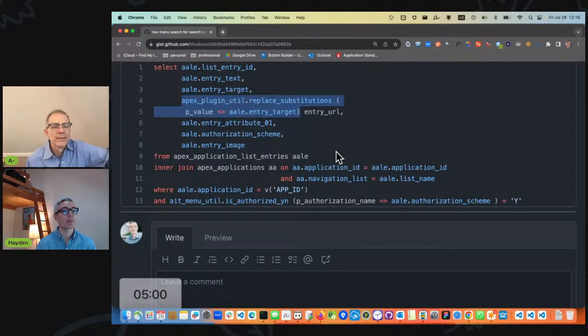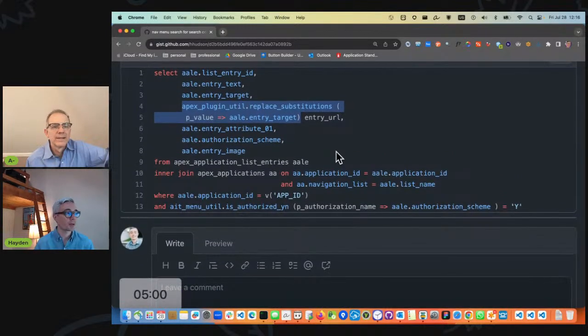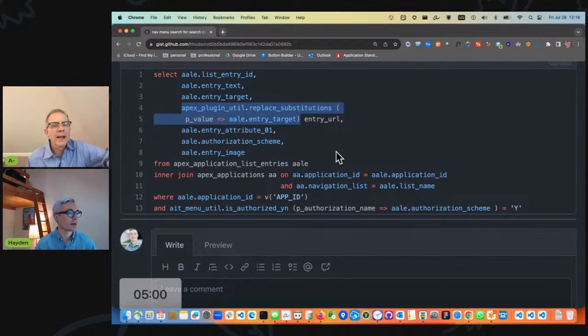But otherwise, I hope people will appreciate that this query is ultimately pretty simple. But I'm going to point something else out. And this is the thing that really kills me about having to do this in lines 4 and 5. Apex does, in fact, do an Apex util prepare URL on this value. So if this is a modal, no problem. It's going to open the modal. But if they don't do the substitution replacement, so here you go. This is the way to do it.